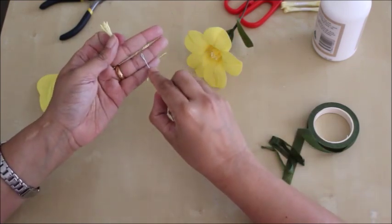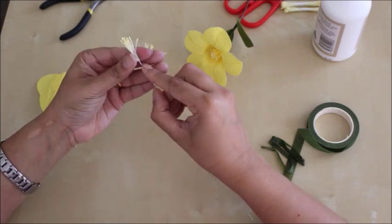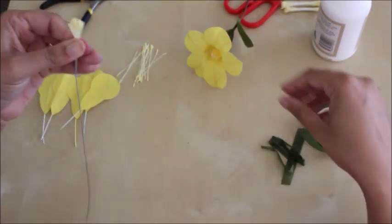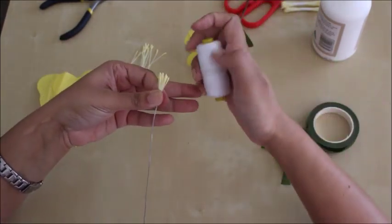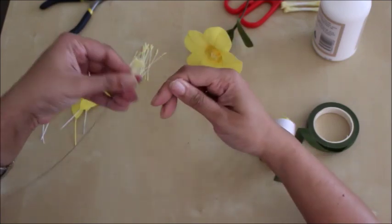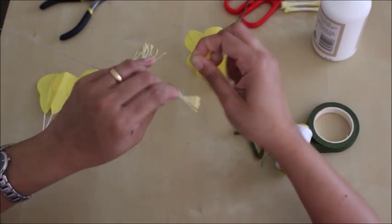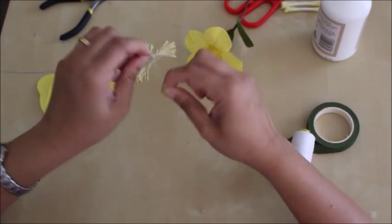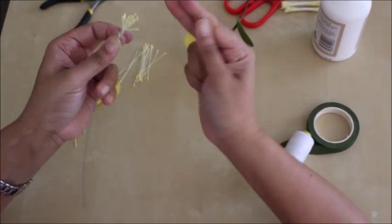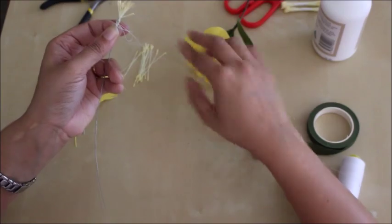Again, one tip of this wire has been bent to form a loop, and you're going to put that in there, all right? Right in between those little artificial stamen. You're going to take your thread and tie it really nice, tight and secure. When tying, I find it helps to go up and down the length a little. That way you're wrapping it a little more secure. Nothing's going to slip off. A couple of knots, just like we did the previous time.